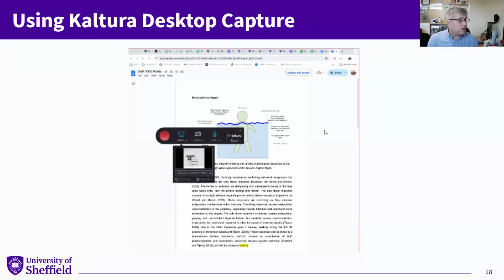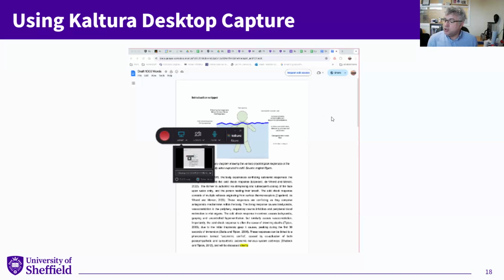One little comment I learned the hard way is that with Kaltura, you're able to frame a portion of the screen for your video recording. At one point, I forgot to frame the screen, and on the right-hand side I had my Google chat open, and messages were popping up all the time. Luckily, they weren't too bad, but they could have been personal messages or messages about other students and queries. So make sure you either close everything down or just frame the area of the screen you're going to use.